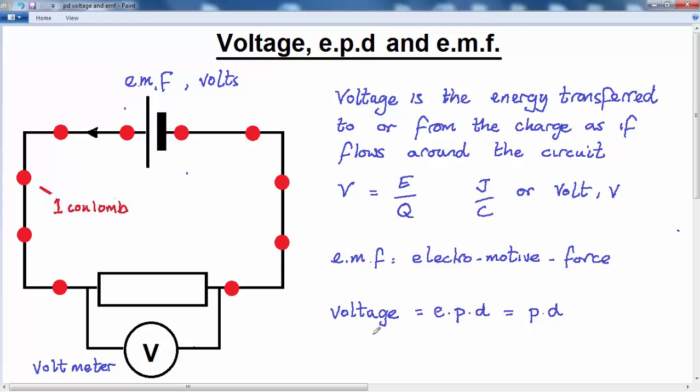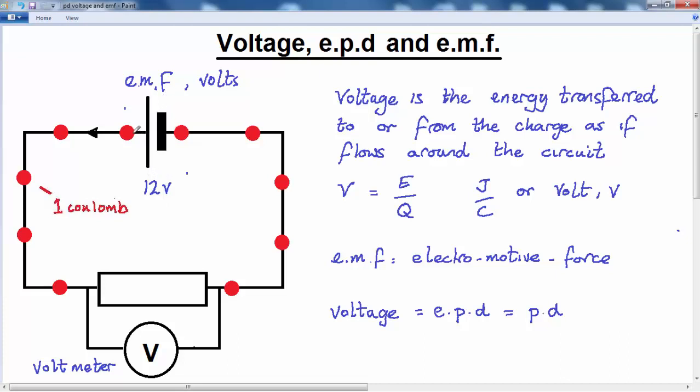Let's attach some figures to this to try and give a little bit more meaning to what we're talking about. So let's just suppose that we've got a 12 volt voltaic cell here. Okay, 12 volts there. What we mean is then the EMF of this cell is 12 volts. That's to say, each coulomb of charge as it goes through that cell is given 12 joules of energy. That's what we mean when we say the EMF is 12 volts.